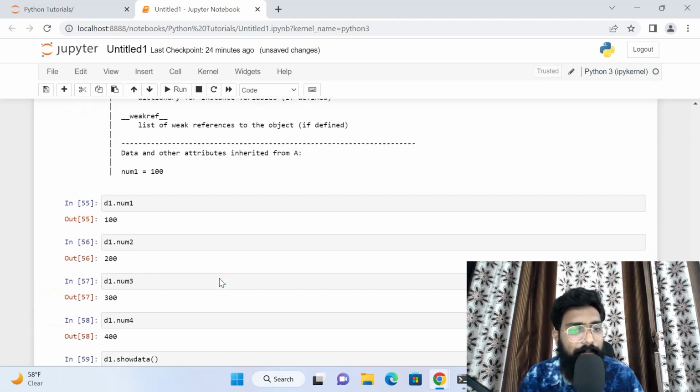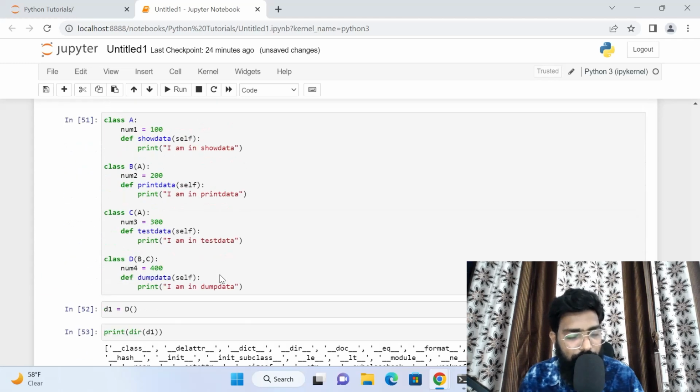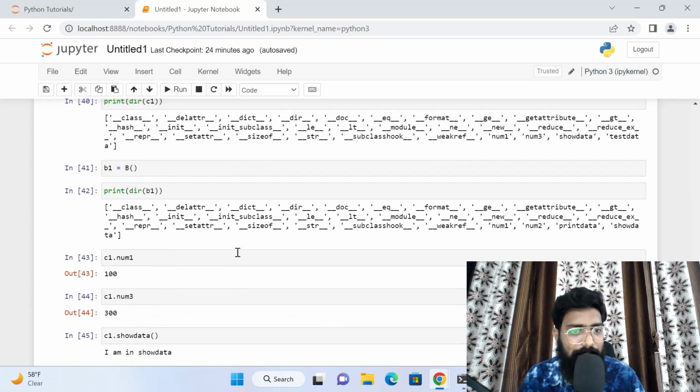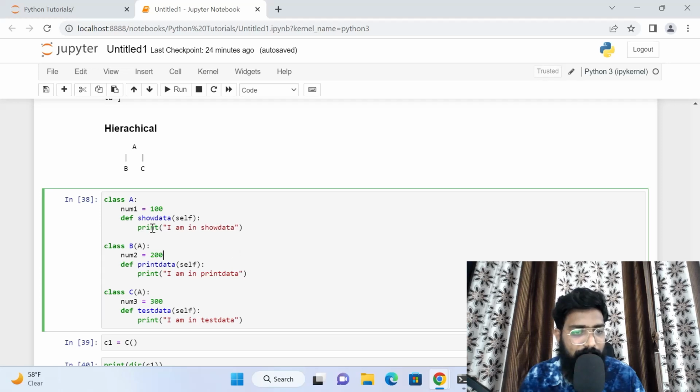So guys, this might be a silly example for you, but for sure we are going to write an entire banking application kind of thing in the coming sessions or videos. There we are going to cover all the aspects, like where to use single level, multi-level, multiple, hierarchical, and hybrid. But to understand this concept, this is the simplest way that I can explain, where we have a class A, class B, and class C kind of structure. This will help you understand the concept better: how attributes and methods work, and how inheritance happens.